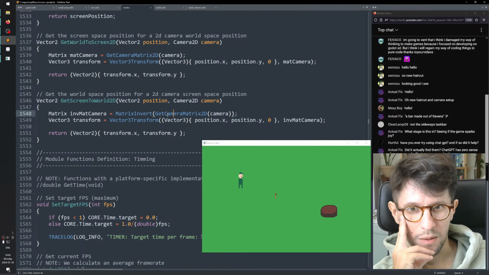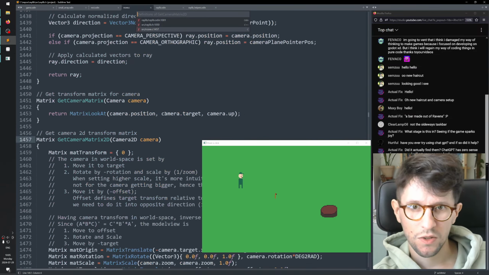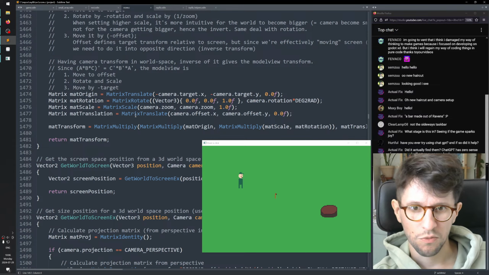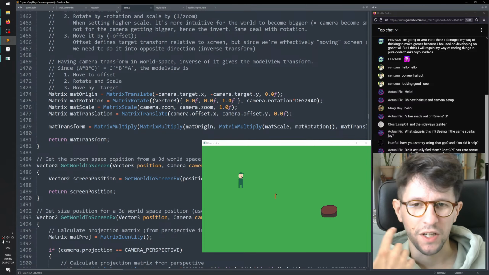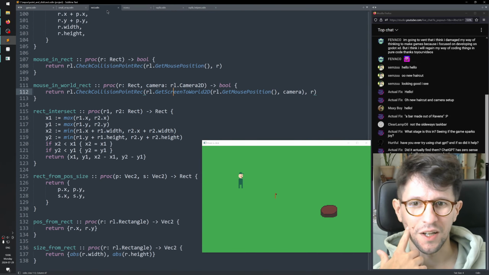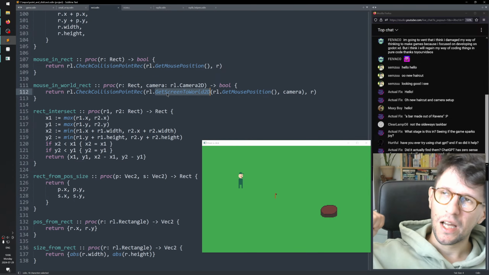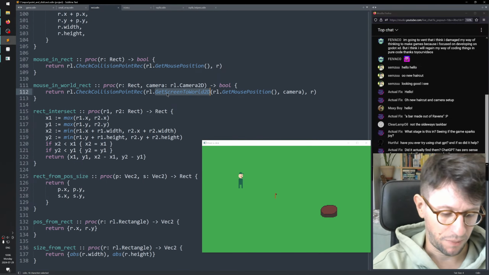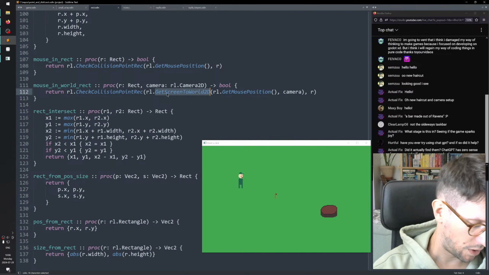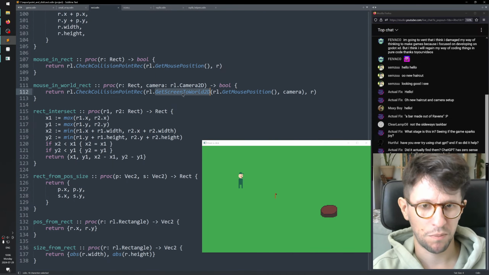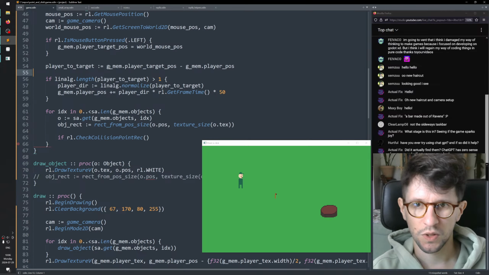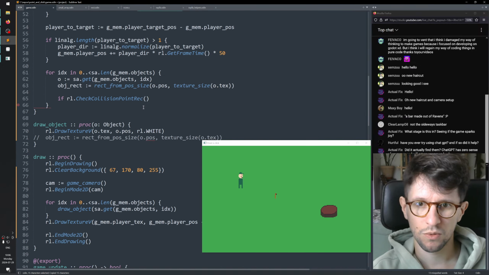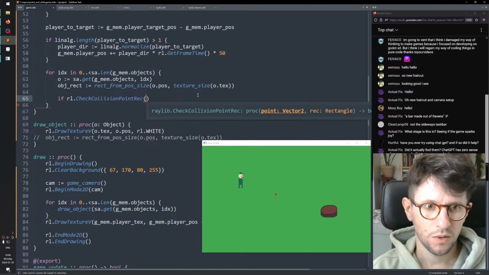Yeah, because it constructs a camera matrix and does the inverse, and this thing in turn does a lot of matrix multiplications, blah blah blah. I think I saw that I was doing this one a lot, the screen to world, and it was actually one of the things that ate the most. I mean, it still didn't really matter because the game was running so quickly. But in Cat and Onion, I remember seeing this one pop up in the profiler. So I tried to not use it all the time.